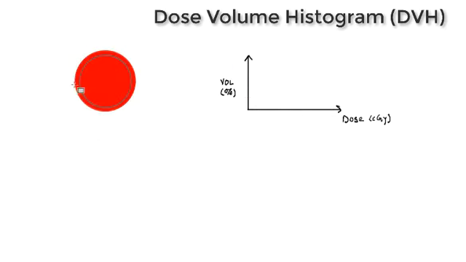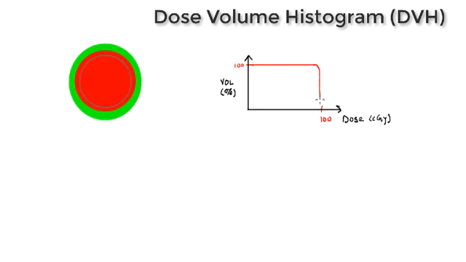So let's say we had a coverage like this, where I got very uniform coverage of that 100 gray line, and then I'd have some lower isodose lines out here, say 50 and 10, and I'm not going to show the lower ones, but maybe there. So if I go out to 100 centigrade, what I see here is that the whole tumor, 100%, is covered at 100 centigrade, or at least 100 centigrade. So the line would come over like this, and then it would fall off.